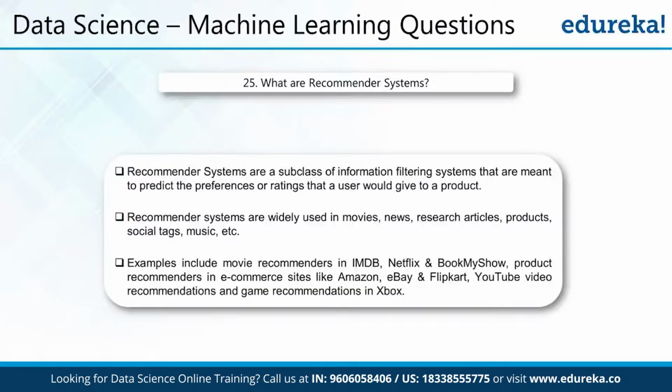There are quite famous examples like the collaborative filtering approaches, user-based collaborative filtering algorithms, or the item-based collaborative filtering algorithms. Both of the algorithms are quite commonly used in recommender systems. And nowadays people have also moved on to latent factor-based models like SVD, singular value decomposition, and many others.